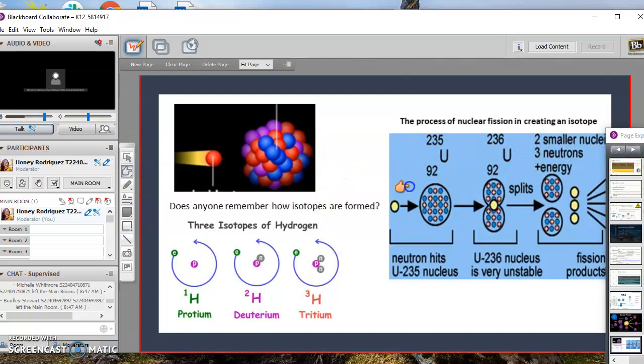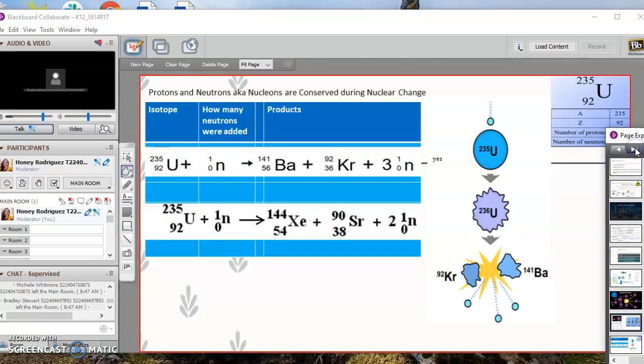This was another really great image showing that when your neutron hits uranium-235, for a very small point in time, it becomes uranium-236. Do not forget, when we form an isotope, we are adding a neutron to an already existing nucleus. So that's why this 235 turns into 236, because we have an extra neutron. So then your isotope is formed. It's very unstable, so it splits, breaking up into two smaller nuclei. 3 neutrons go ahead and move that process to keep going.